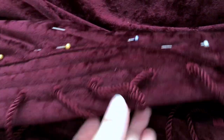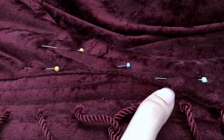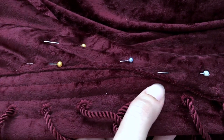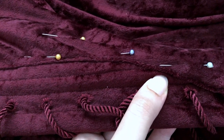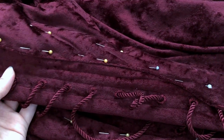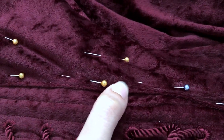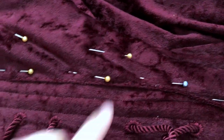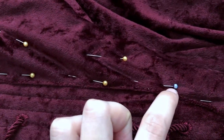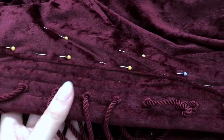So I'm hand stitching and making sure to do strong back stitches. And where we get to the boning parts, I'm just sewing through the velvet layer on the top and the velvet and cotton drill layers, which are above the boning. And that's how we're going to secure the dress along the back. And I might even sew another hand stitched seam alongside this one, just to make this seam even stronger, since it will be taking quite a bit of force when the corset is pulled in.